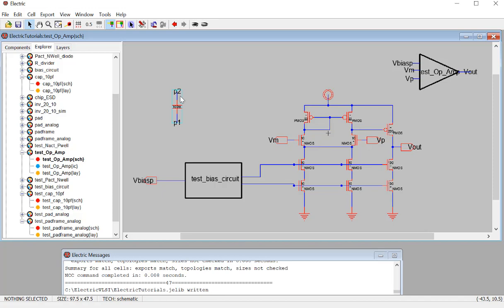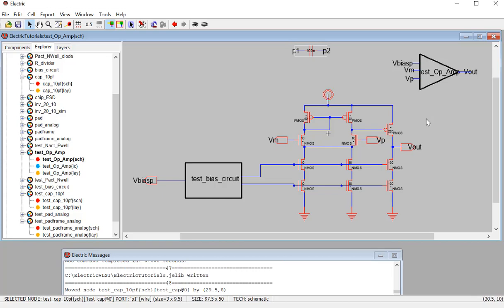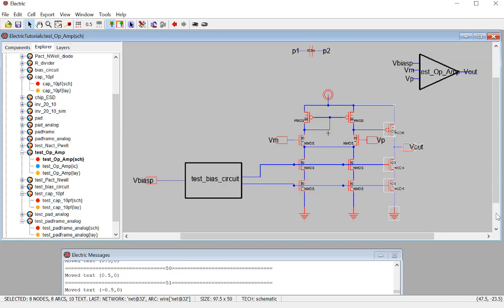And usually we prefer P2 to be here, so we rotate it and we make a connection to it. So I need to move all these guys to the right. Interesting.